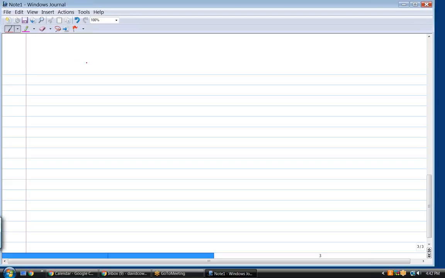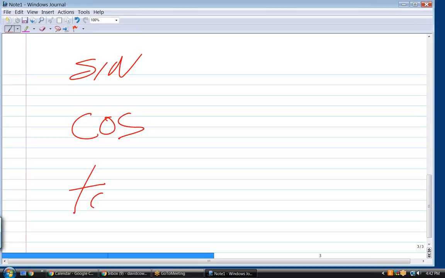Let me test you on them. Here, I'm going to write the three primary trig functions. And the only reason I call these primary is that these are the three that are on the TI-84 calculator. They don't give you the other three. You have to know that the other three are reciprocals of one of these three. So, what are the reciprocal functions of each of these?